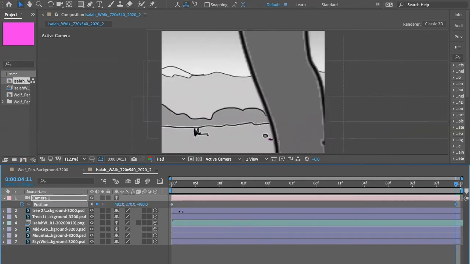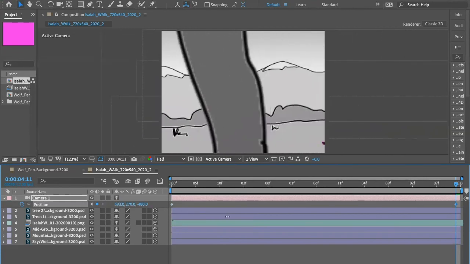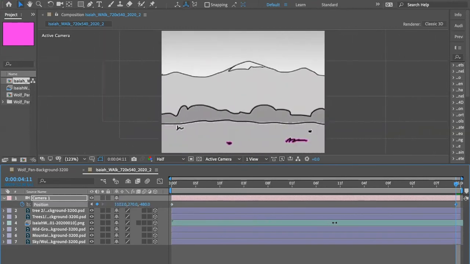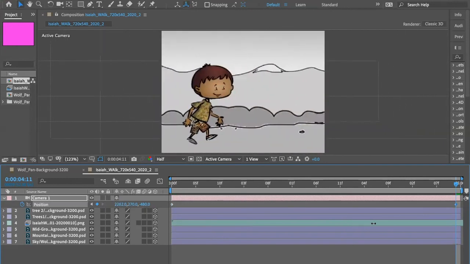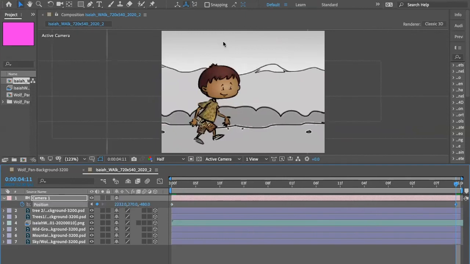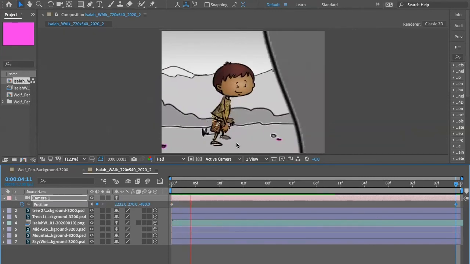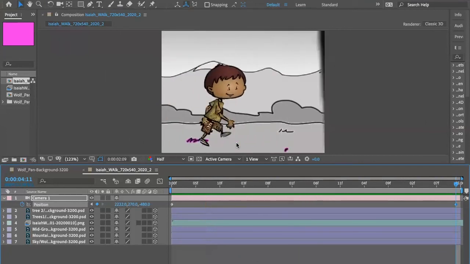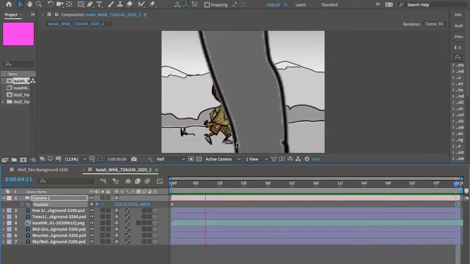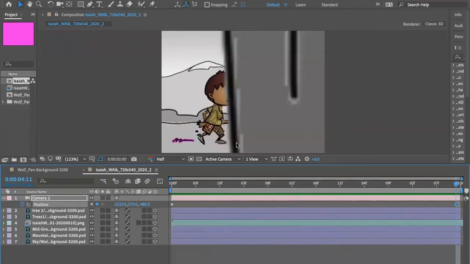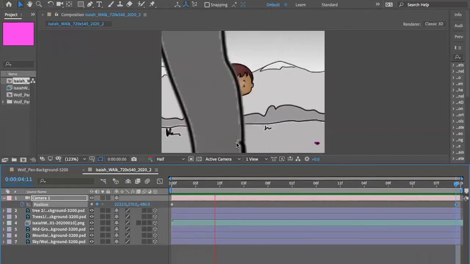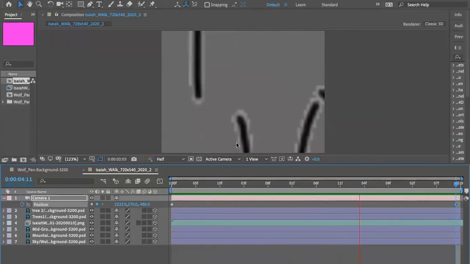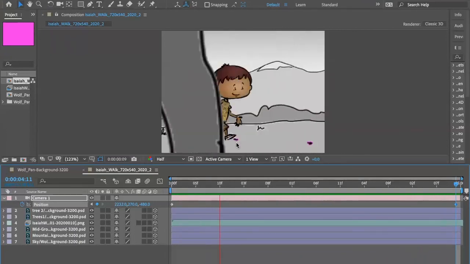As we go past it, you see how we're getting that depth in that background, but we want to find our kid. So if I hold my shift key, I'll move it faster. And I want to come to here, and he's kind of positioned in where I started him in the rule of thirds here. So in that 5 seconds, that's where he's going to go. So I'm going to hit my space bar and we'll see what we have. And my background's not perfect. I have that pink showing through, but we're creating that parallax depth, and he's going through the scene. And that's what we're going for.